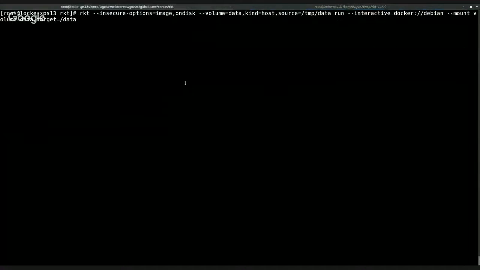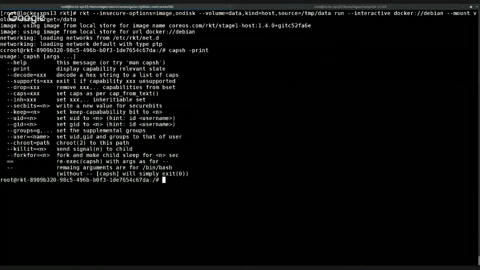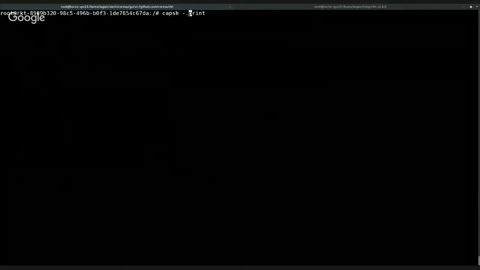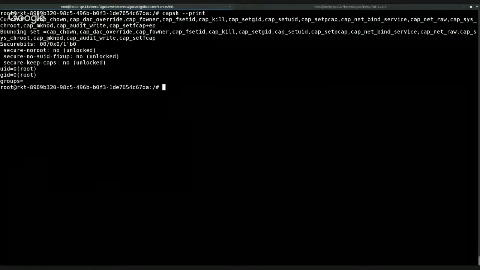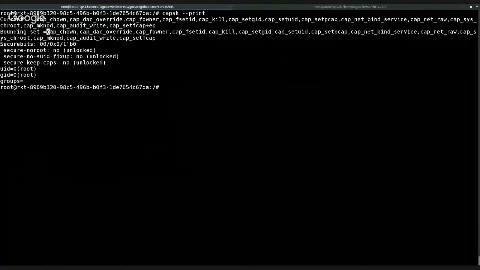And if we now do this with the latest master, oops, sorry. You can see that we have a lot smaller list of capabilities by default, and we don't have CAP_SYS_ADMIN, for example. So yeah, that's pretty cool.